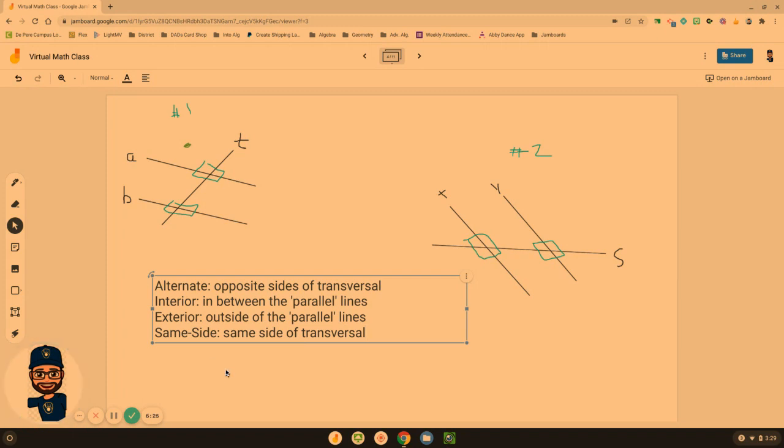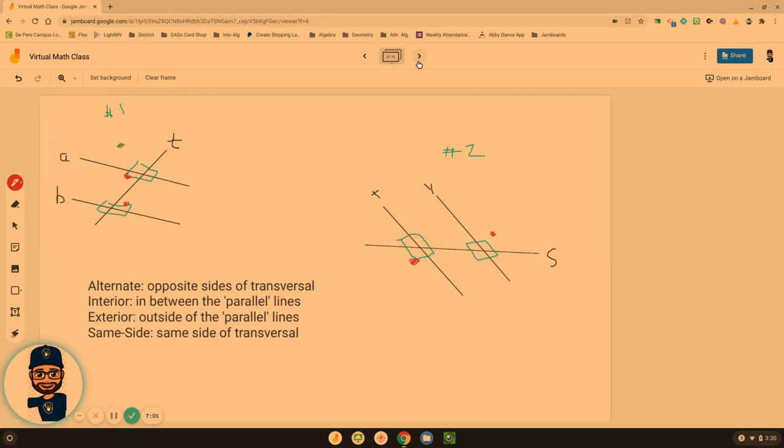Okay, so if I'm looking for an alternate interior angle, alternate interior angles, this red one right here is in between. The alternate one would be right here because that's also in between the parallel lines, but it's on the opposite side of the transversal. If I was looking for alternate exterior, right, this is on the outside. It's not in between, so it's on the outside. Alternate means to go to the other side of the transversal and outside over there. So we're going to use these relationships to describe some new postulates and theorems.